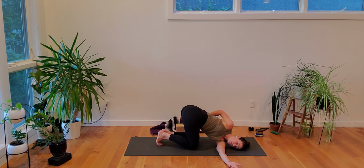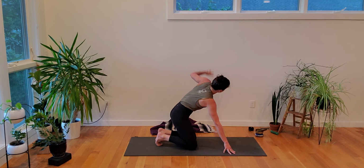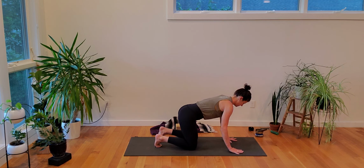Good. Wherever you took this pose, gradually reverse your steps. Press the right palm down to come off the left shoulder and reach up again to the left, countering the twist. And then find your way back into the table.